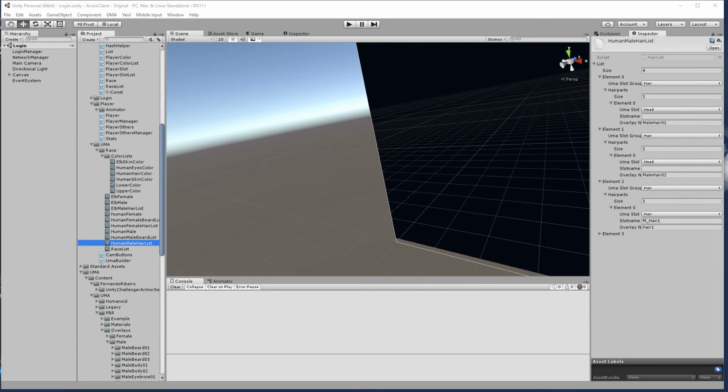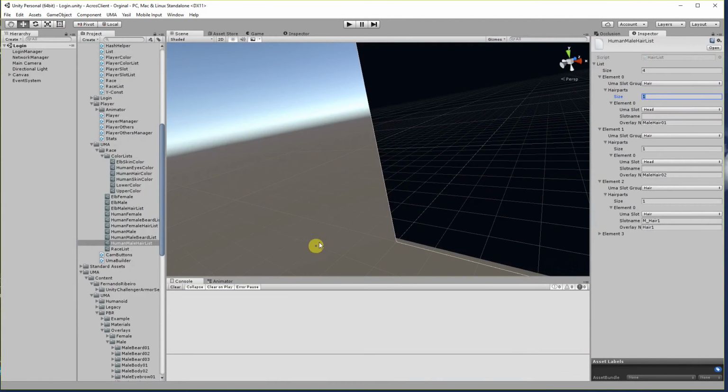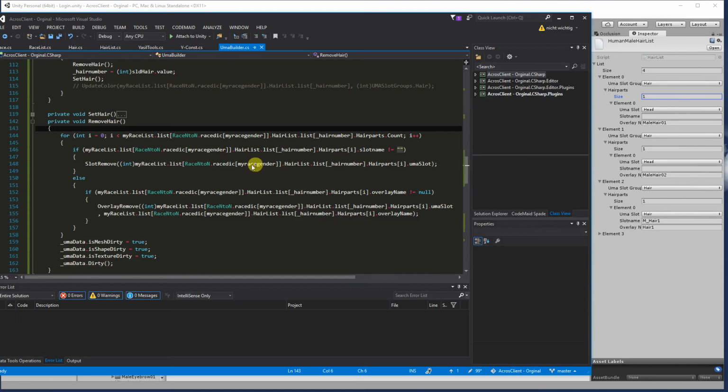So let's compare that. You see, we're going into our hair list and going for the list number, and going there in the list number. So we're going, for example, to element 0, and we're going then to our hair parts with the i number we had there.